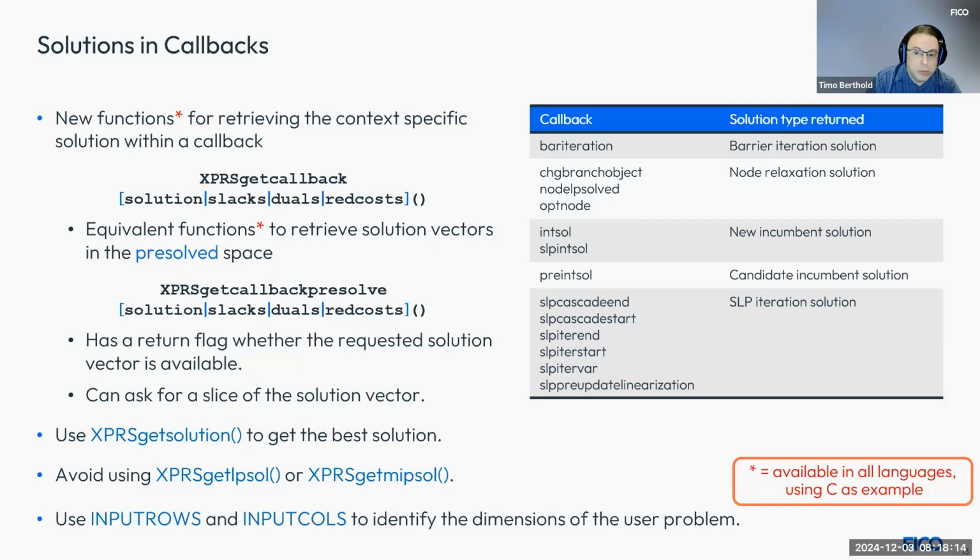So this approach here replaces some less consistent methods of how you would exactly retrieve the solution that you're looking for in each of the various different callbacks. And that simplifies the process for developers. So you do not actively have to think about what exact kind of solution or candidate or iterate you need to request in the callback type that you're currently working with. You call XPRSgetcallbacksolution and get from it what you would expect. So also importantly, these new functions work seamlessly across MIP, global, and SLP solve.